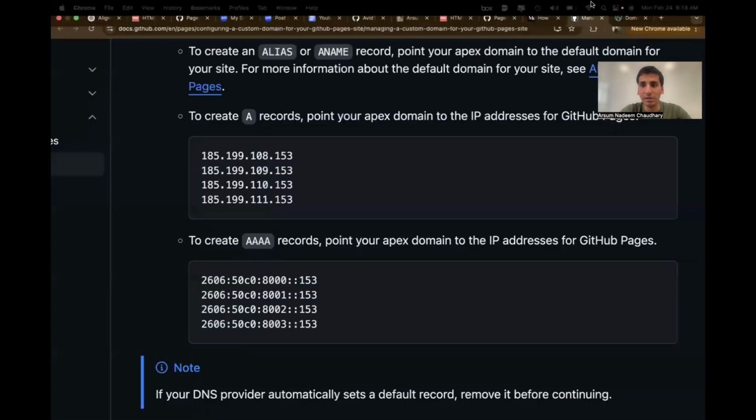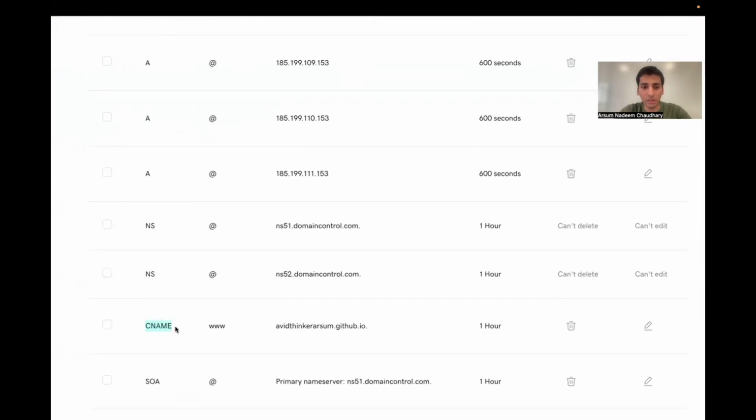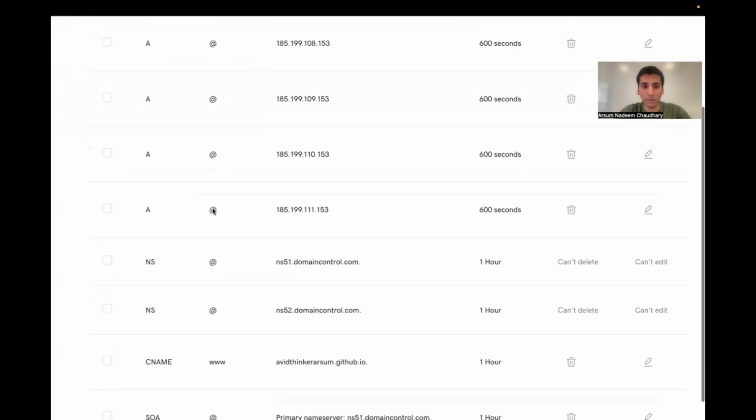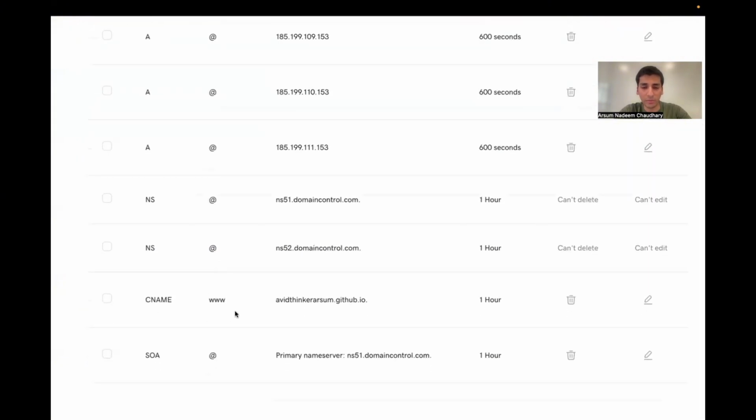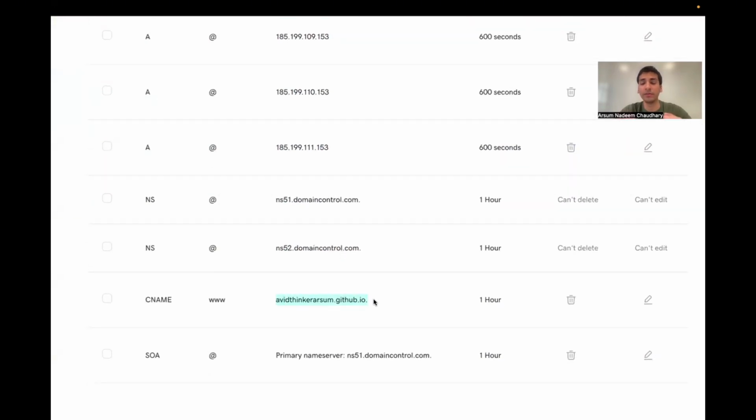The second step is you have to add a CNAME. Let me show you how you do it. Similarly, you will just add a record. It will be a CNAME. The name will, instead of an at, be www. And then instead of the data, you have to add the address of the GitHub page. Remember, initially we could have the website up free of cost using GitHub. The only problem is this is not very professional, and anyone can tell you're using a GitHub page. If you want it to be a custom domain, this is how you're linking it now to a custom domain. You just have to give your GitHub address, which you would have gotten if you published it using GitHub pages as I had shown earlier.